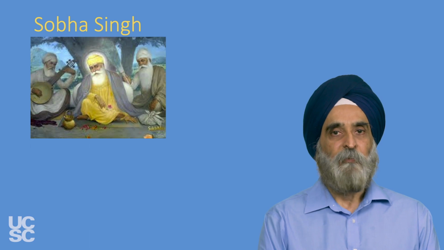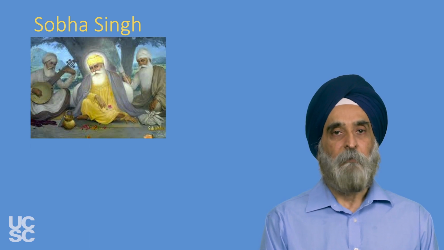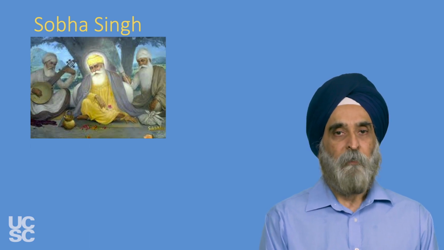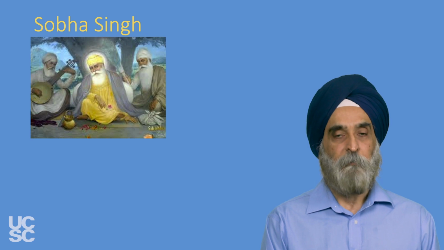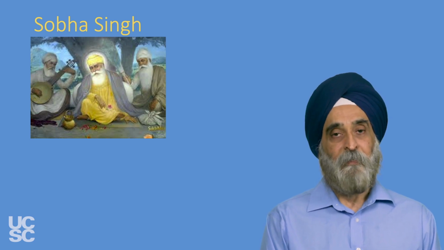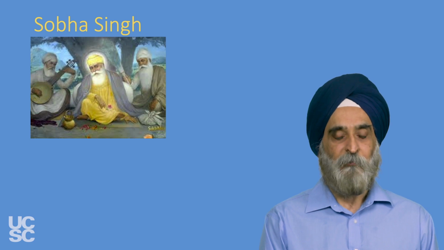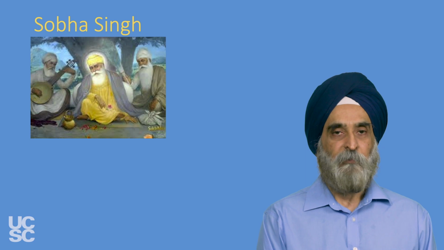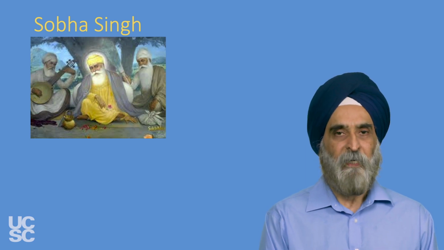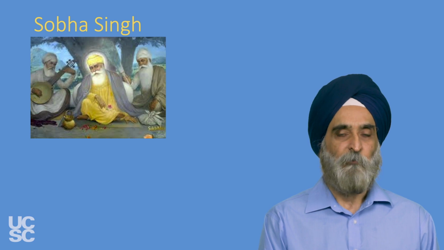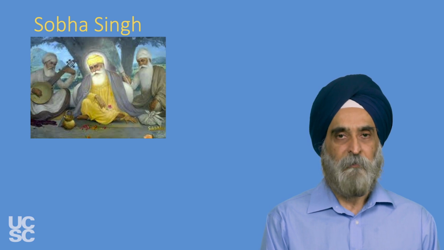This is a painting you've seen earlier of Guru Nanak sitting and meditating, surrounded by his two companions, Bhai Mardana, the Muslim minstrel who played the rabab, and then Bhai Bala, who was, as I've argued, introduced later after Guru Nanak's life to create a balance and doesn't really have any historical basis.